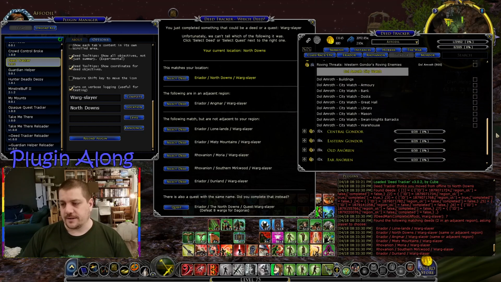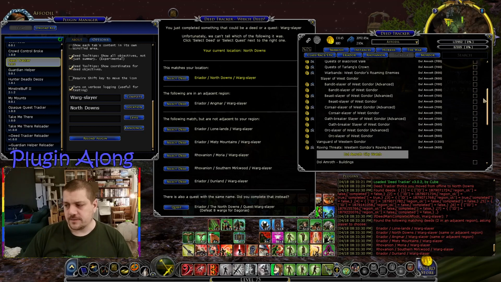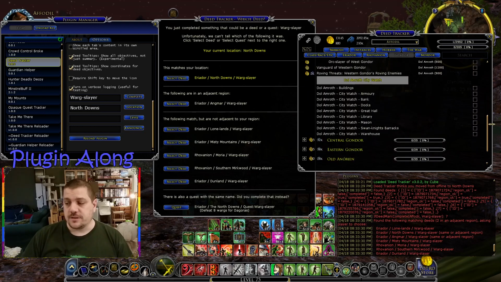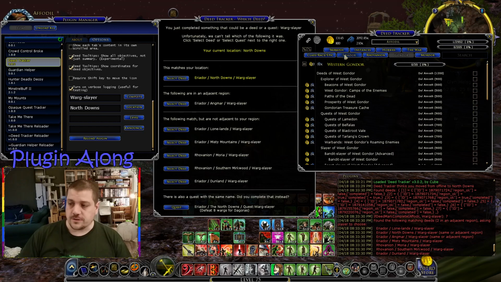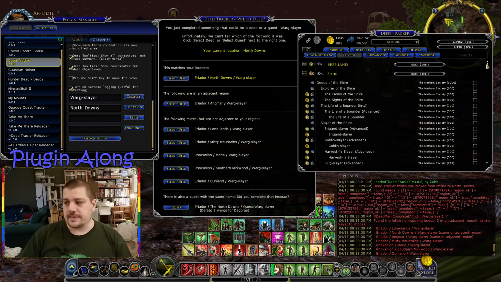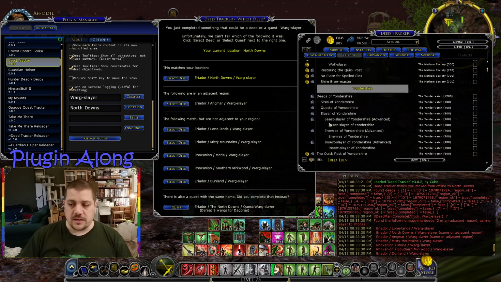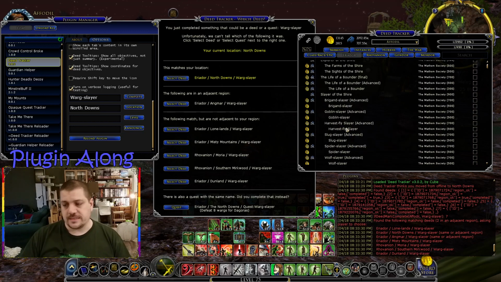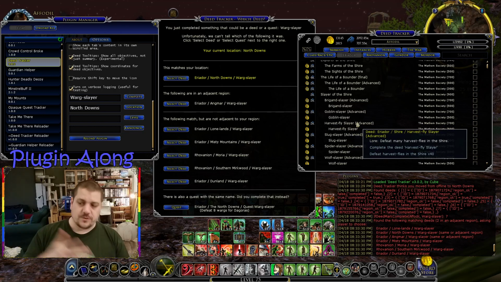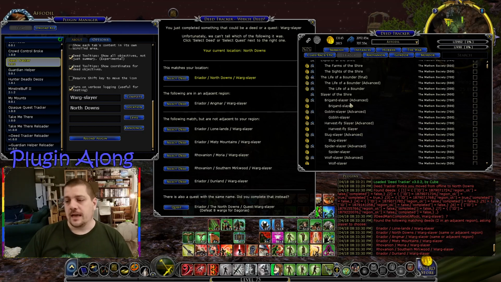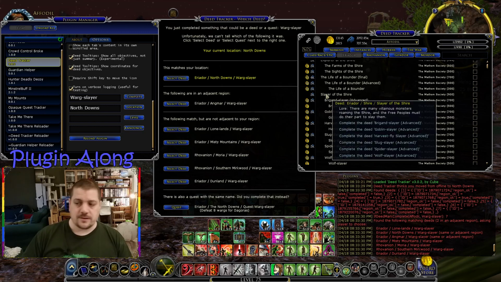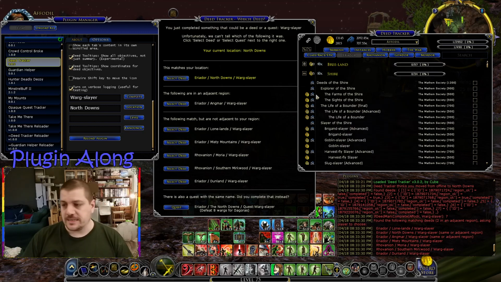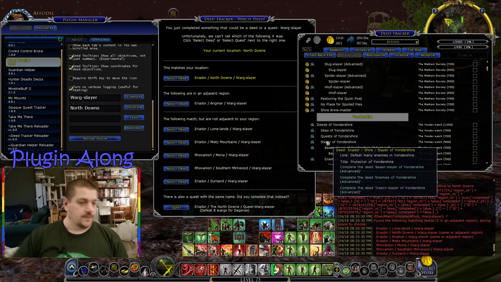It's very unfair. And the Dol Amroth City Watch deeds, did I say quest? Deeds don't give you LOTRO points or virtue experience. Earlier on, though, if you're looking at Deeds of the Shire, then in general, for instance, all of the basic Slayer deeds give you 5 LOTRO points, and all the advanced ones give you 10 LOTRO points and 2,000 virtue experience. But then the wrapper quest, Slayer of the Shire, just gives virtue experience and not LOTRO points. Explorer of the Shire, same thing. So it's a little bit of each.